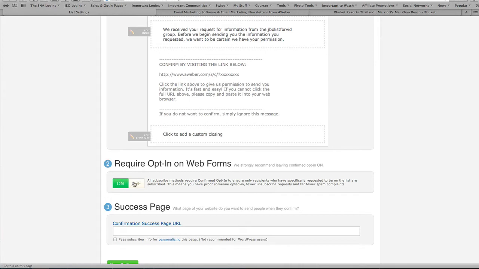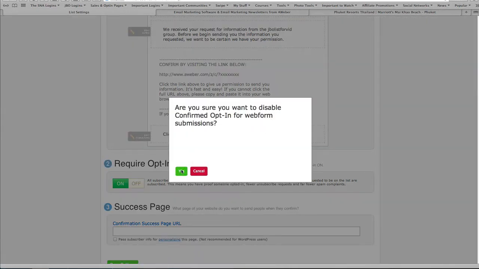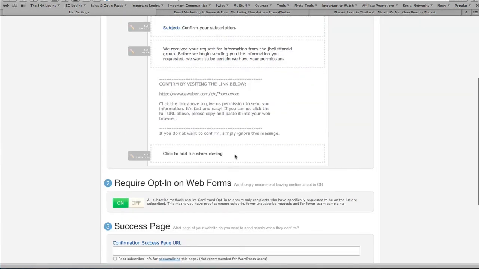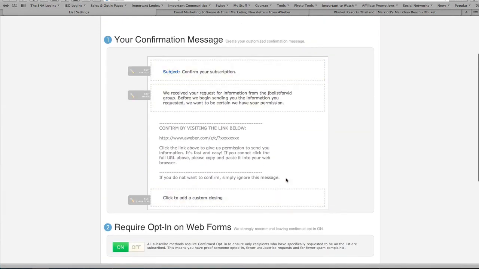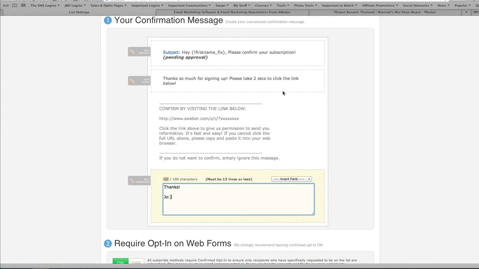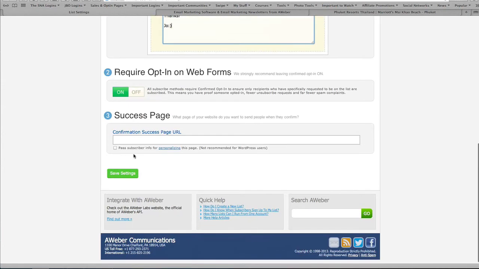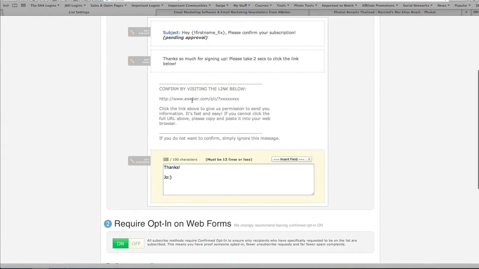Turn it off, you simply click this button down here, I want to turn it off, and you'd click yes, you can. To leave it on, then you would obviously just fill in this section here. Then, once you've filled out this section here, what would go in here is the URL to where they're going to go after they've clicked this link.